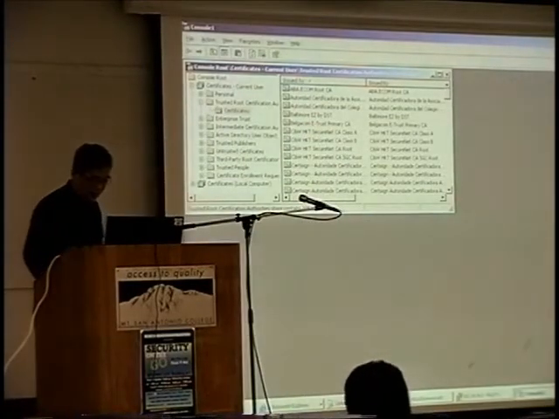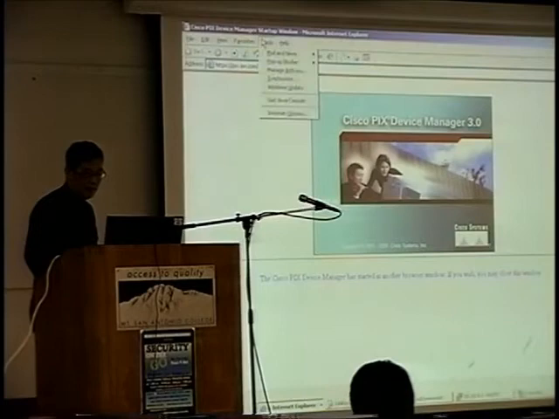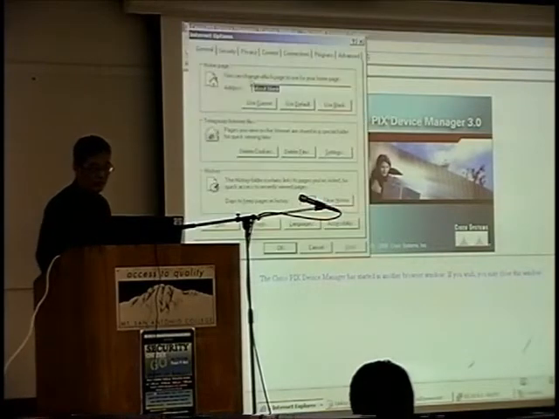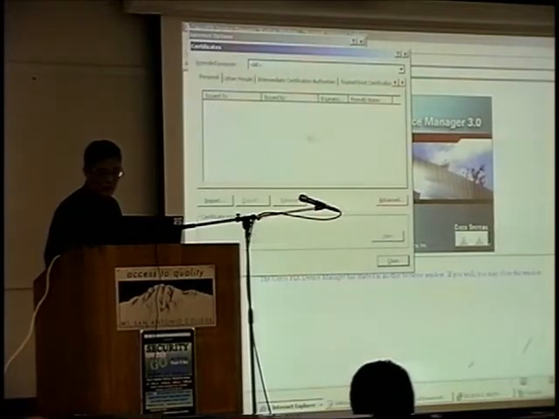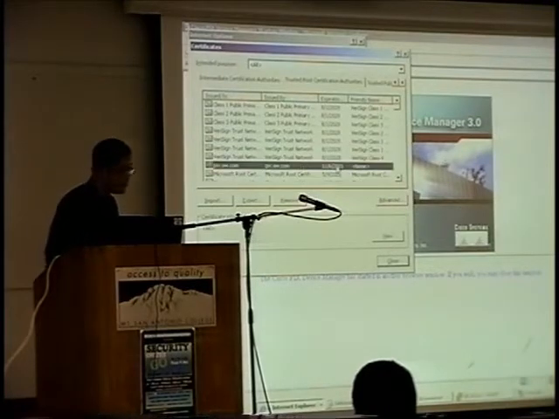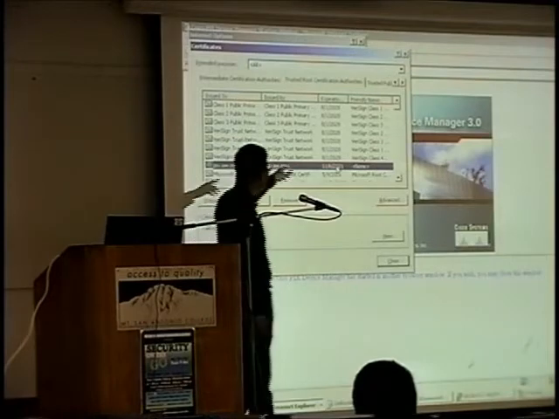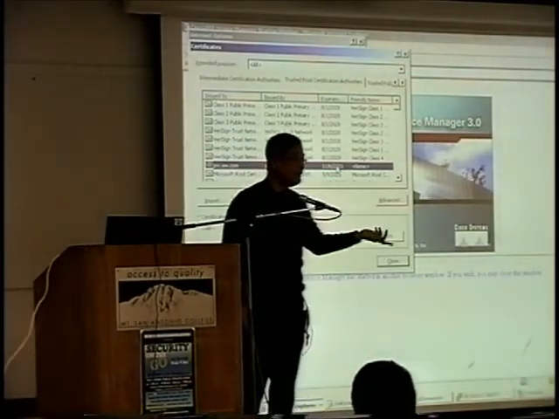And if you go to your internet browser, then tools, internet options, content, and if you look at the certificates, the trusted root certificate, take a look at the date. See, it's here. It's been imported into it. So you import it, then you trust it. Then it wouldn't ask again.